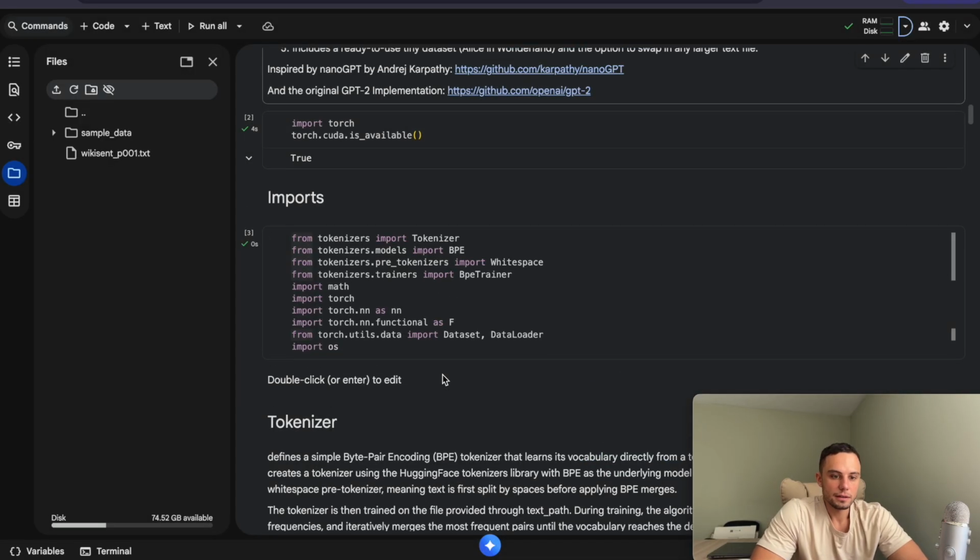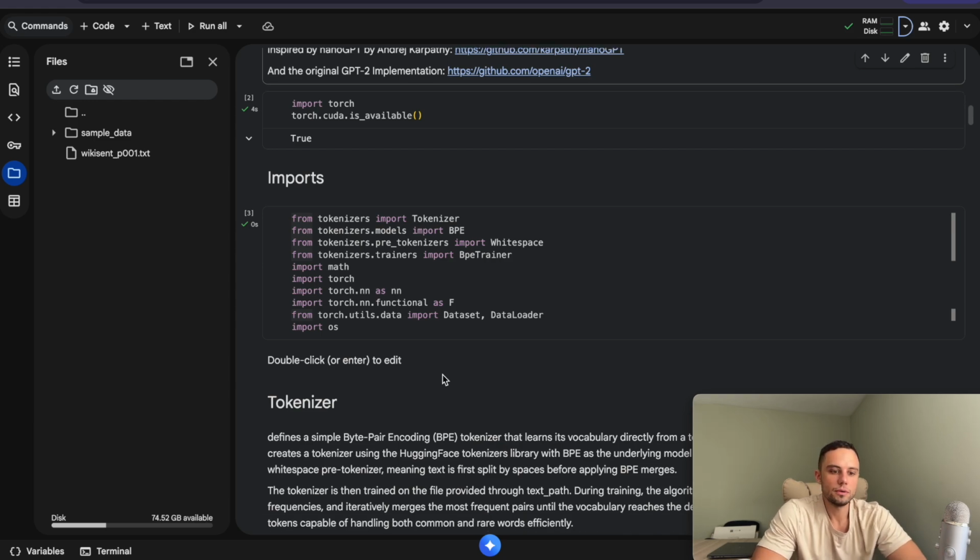Now, the first thing that I'm going to show you is how to implement a tokenizer, which means how we are going to separate the data set into individual tokens and how we're going to mark these tokens. Obviously, computers understand only numbers. So ultimately what we want to do is create sort of a dictionary that is going to link each individual token to a specific number, okay? And I will show you how we can do that.